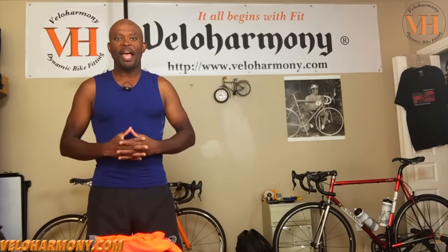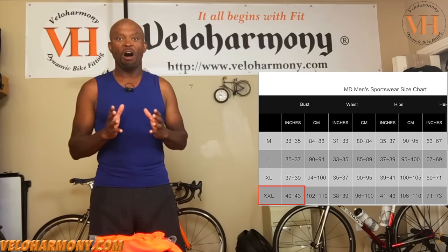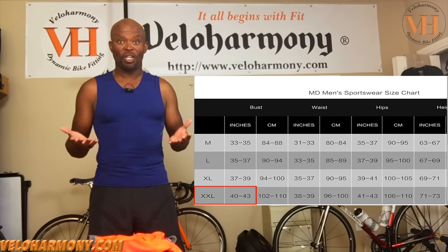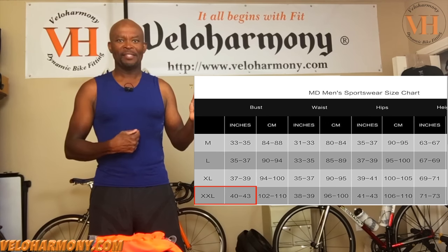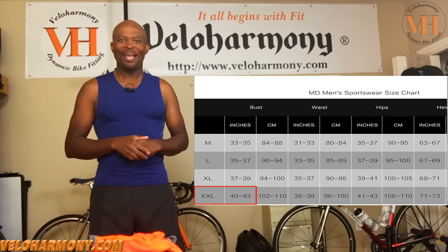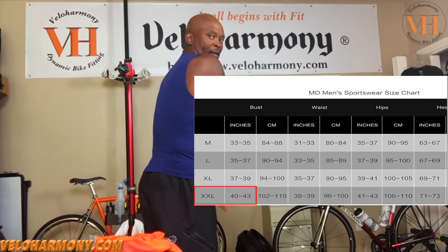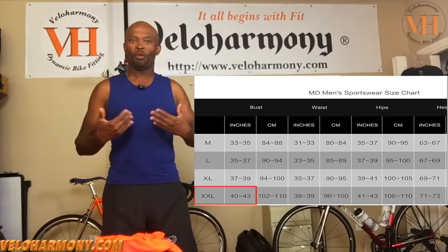As you can see from the prior review I did earlier in the year for one of the other base layers — I think it was orange — I learned that the sizing on their base layer that they list on their Amazon store is off. Meaning that for my chest size, I'm a 42-inch chest, they list my size as XXL — well that ended up being a lot looser than I like them. This fits the way I like my base layers to fit.